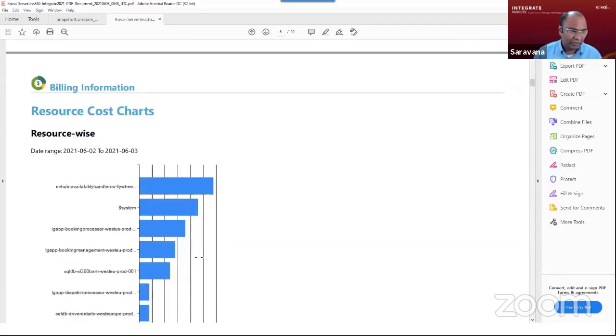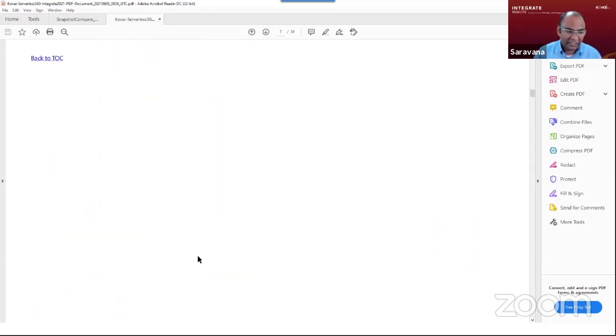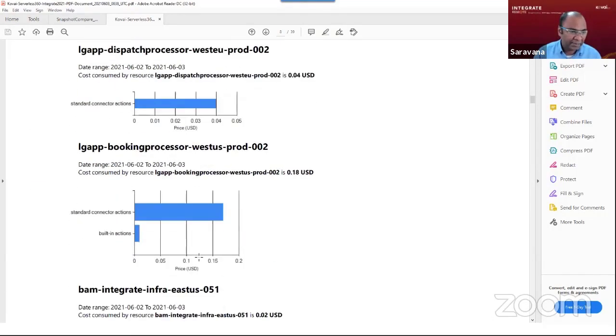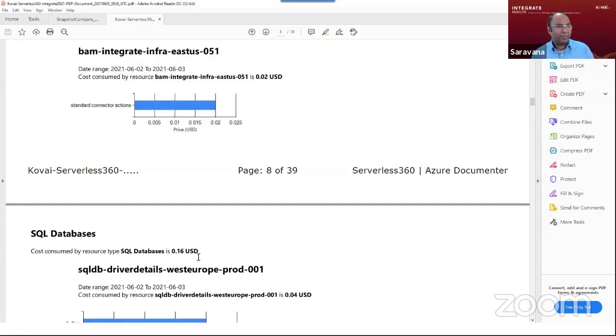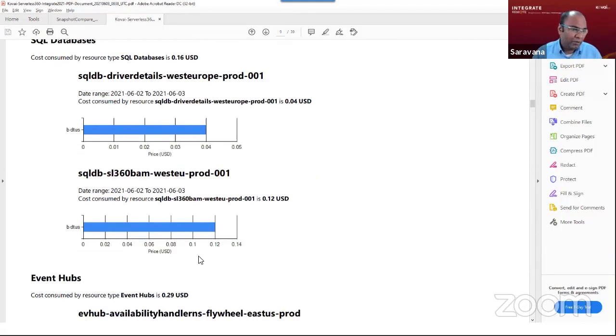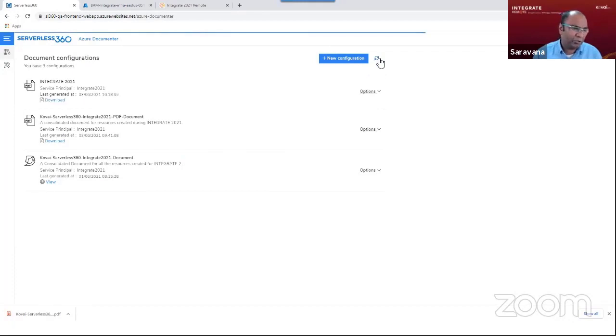And this is all the resource-wise cost details and location-wise details, and you get the cost split, and then different logic apps level. So it's a good summary. You can email it to somebody, and somebody can quickly take a look at it. We also have an option to filter. Probably you don't want everything, so you can filter out what you want.